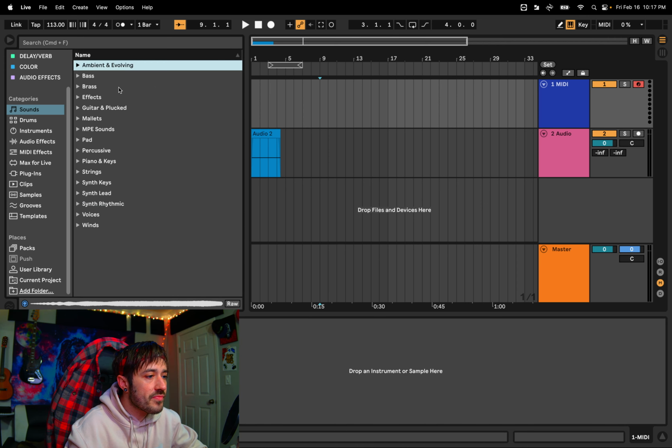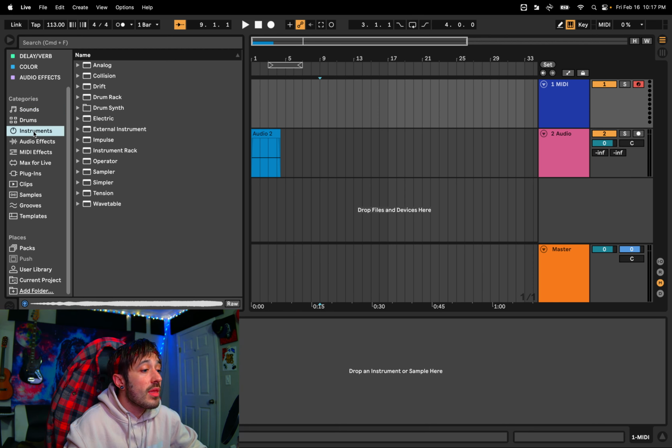Okay. Now, these are Ableton's instruments again. I'm going to skip drums for a moment and go to the instruments folder or category. For instruments, you might be like, why? What? Okay, if the sounds category is the instruments, what is the instruments category? While you can access Ableton's sounds, the instruments, under the instruments category, what it really is a category for you to create your own instruments.